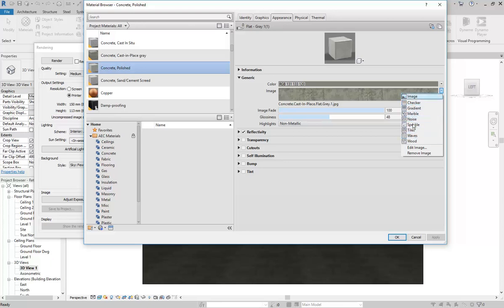No. I often don't show people these because they don't look very good, but you know, marble, wood, you can see they're fairly meaningful names. They obviously would be for a marble or a wood texture. They don't work as well as they probably could. So don't worry too much about those.